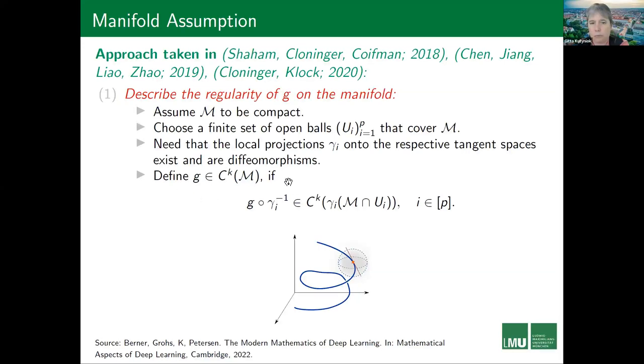And so then you can define regularity on the manifold of G by basically bringing it onto this tangent space. So you have this correspondence, and that all happens locally. You have these, what are sometimes also called charts, which locally map the manifold to a tangent space. And that would happen in each of these open balls. Okay, so that's very classic, very traditional.